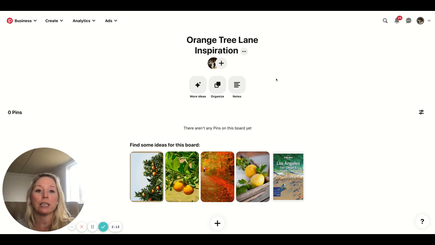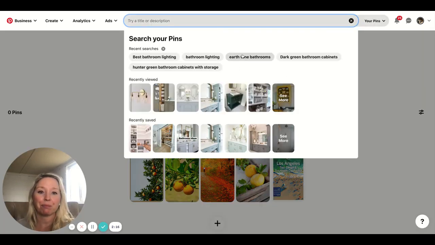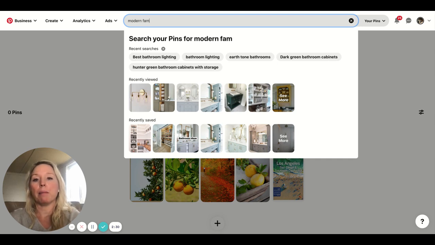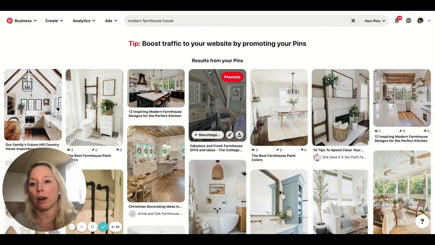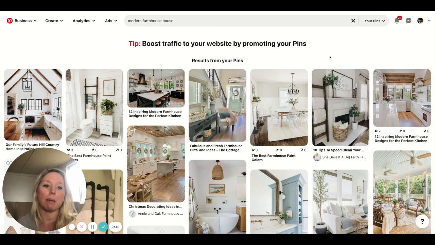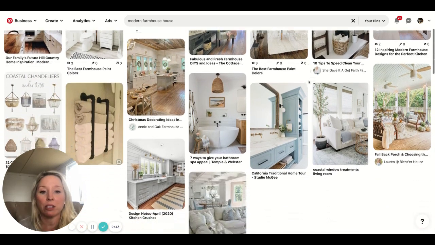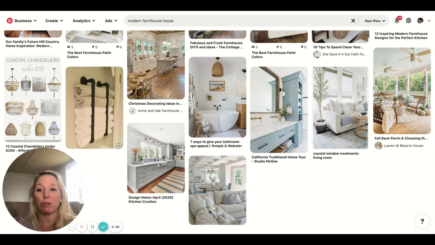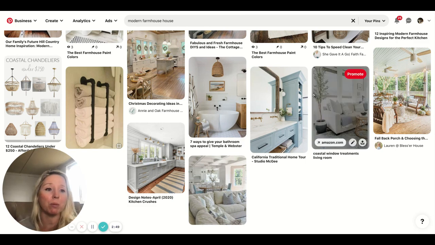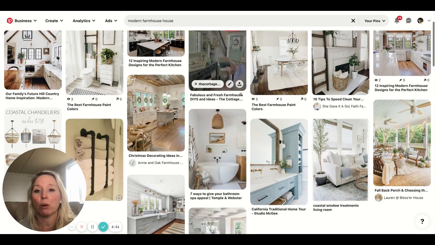So what I want to do is go up to the search icon. And with this one, I think we're going to get some kitchen inspiration. What kind of style? Let's go for a modern aesthetic. So let's go modern farmhouse, because that's a bit of a trend. Let's see what kind of things come up. Okay, so a load of things come up right now. And you can just have a search through and see what you like, what you don't like. Some of them will feed into your theme, some of them won't particularly, but you don't have to save them all. You can save the ones you like.